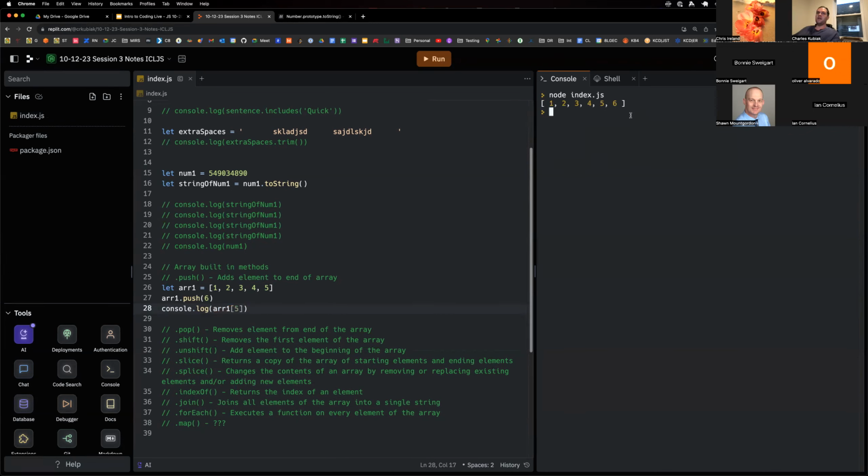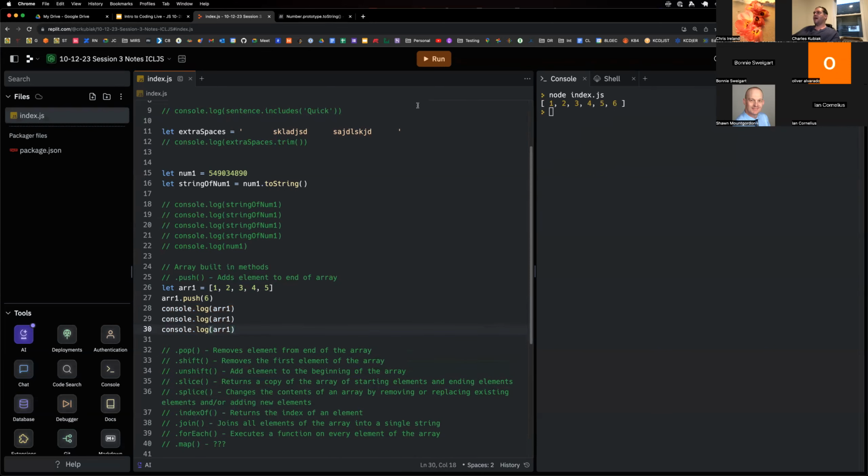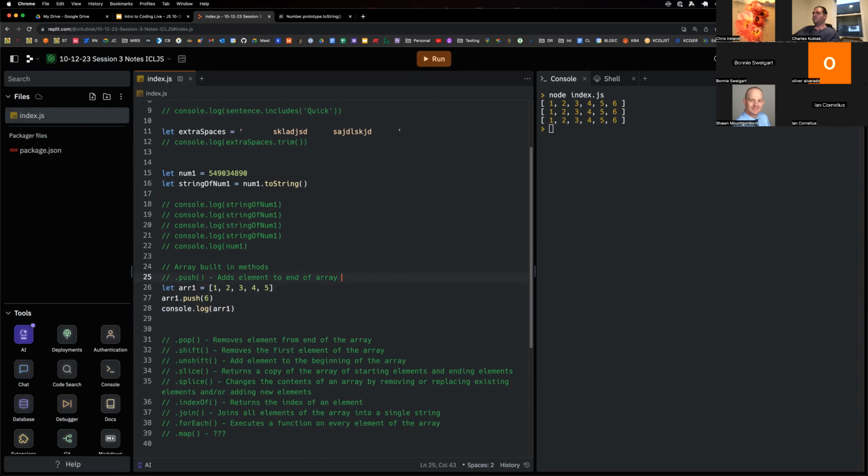I have mutated my array, right? I have permanently added a value to it. And it doesn't matter how many times I do this, that value is in my array until I go in and do something to delete the value from the array. All right, so dot push mutates my array.